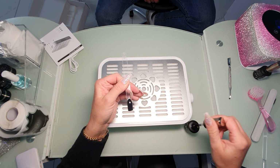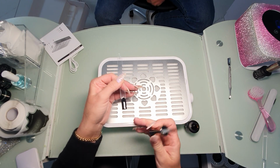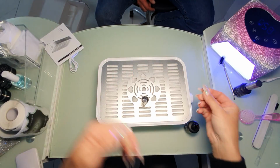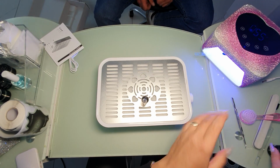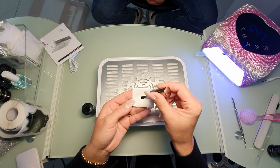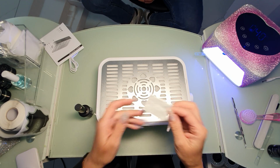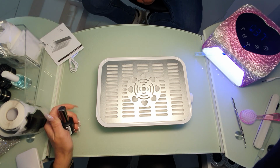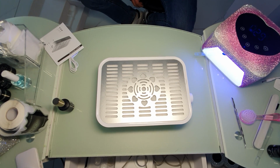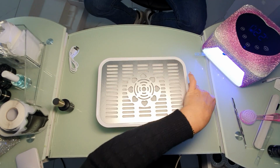Another way you could check if your product is cured properly is, oh Patrick, no, I don't want to e-file your natural nails. Another way to check is I'm gonna keep this brush in here and cure my tip in this beautiful lamp. This one is so amazing. Keep your products away from the light, and you can take a wipe and check if there is any black or red residue. If the product didn't cure properly, you will have some residue on your top coat brush. So this is another way you would test it. I can wait maybe 7 more seconds, and then we can start e-filing those tips to see how efficient the actual dust collector is.